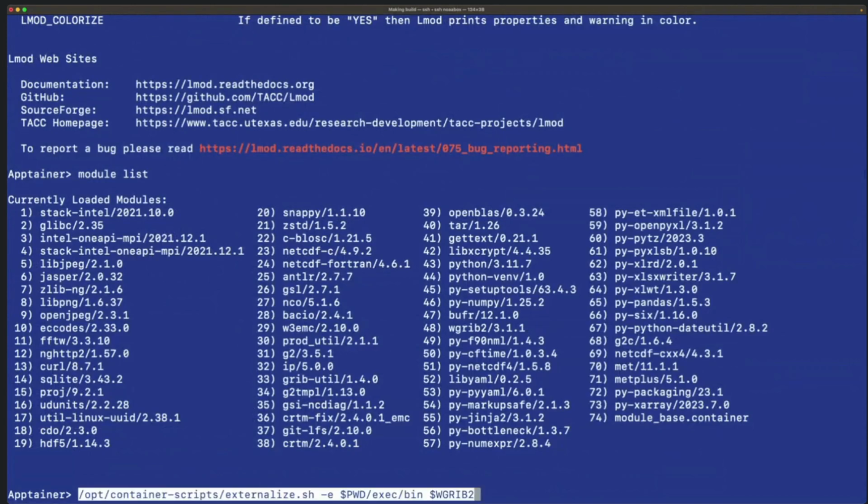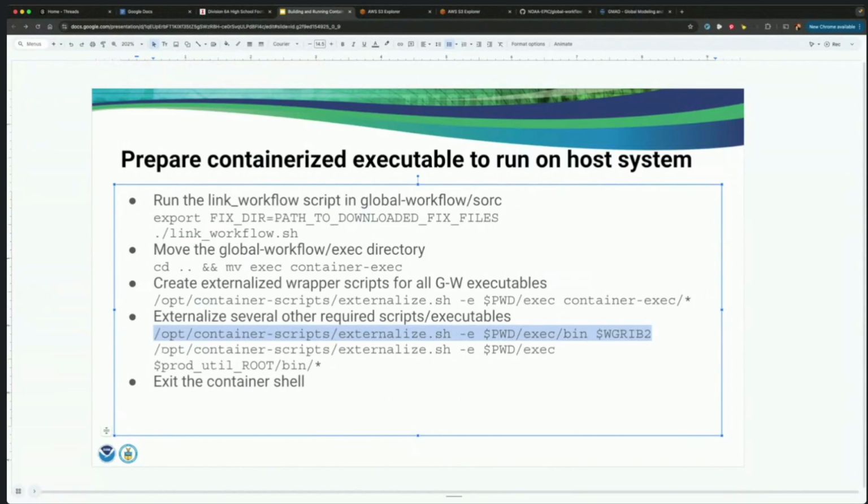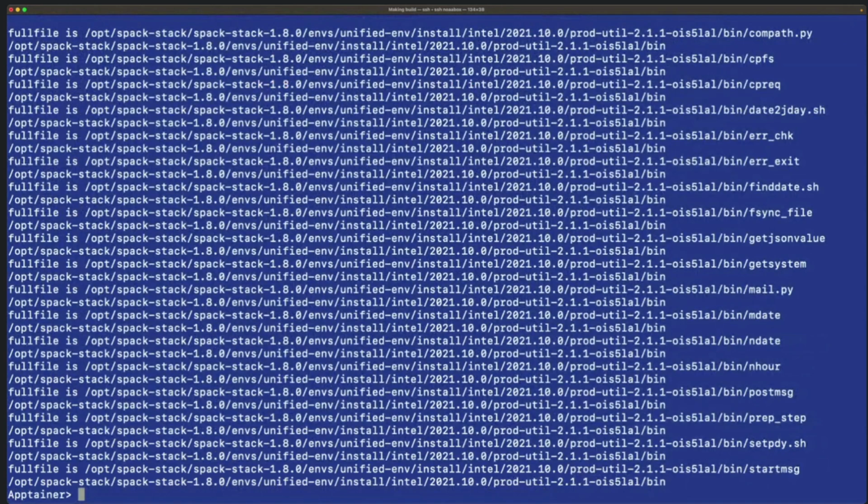We're going to put the wgrib2 executable in this exec/bin directory, because then we can say the wgrib2 root directory is global workflow /exec, and the workflow scripts will find wgrib2 and use the containerized version of it. We're also going to put everything in prod util bin into this as well. So this will add a bunch of things from the prod util, which are also going to be used by the global workflow, on the scripting side.